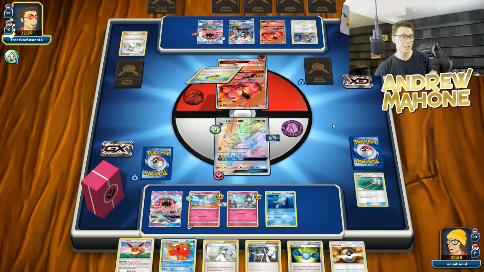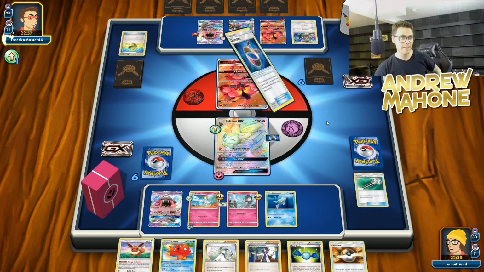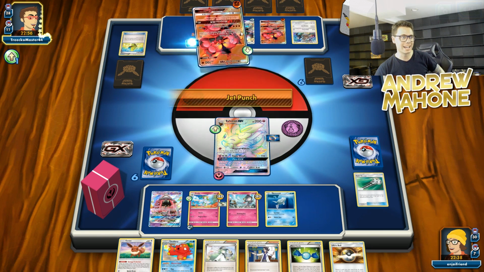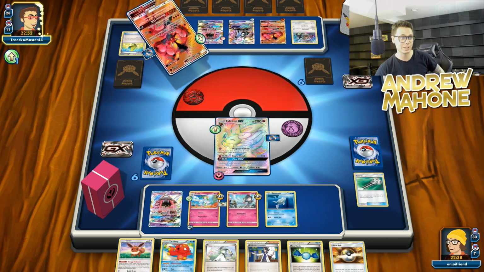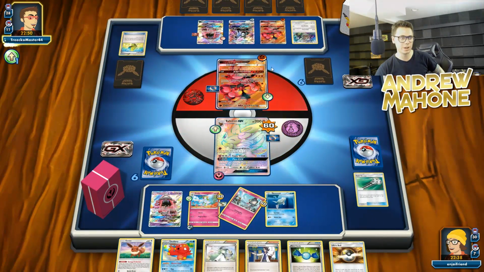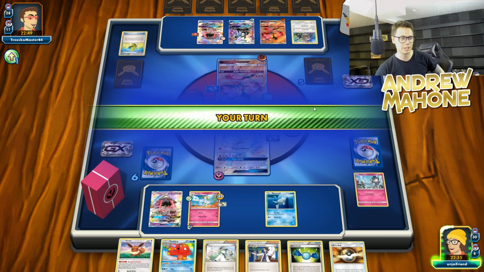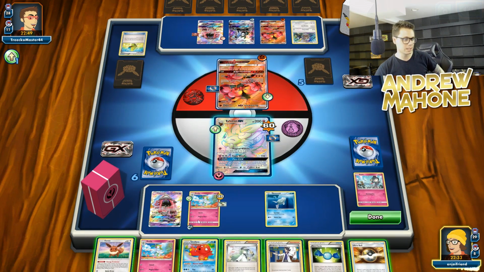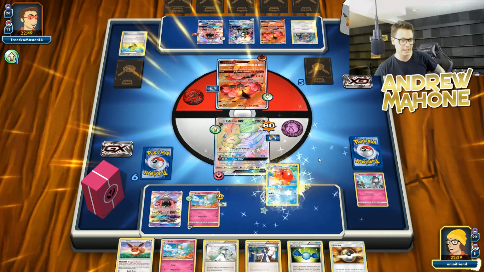And the hand that I actually got into here is super good, so that is promising as well. I don't like that their Buzzwoles all have this free retreat. That is super annoying actually. And I could see here the synergy between Silvally and Buzzwole GX. Now, let's see what we got going on. They did not get their Pokétown back, so I do like that.